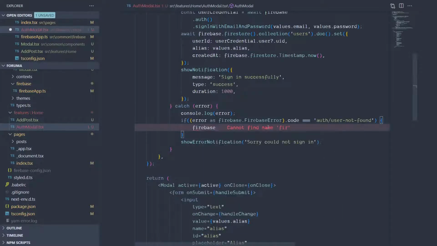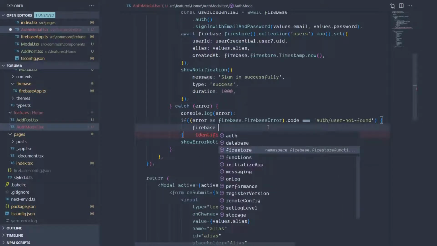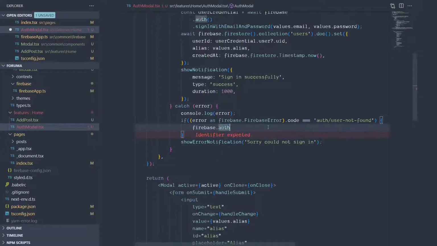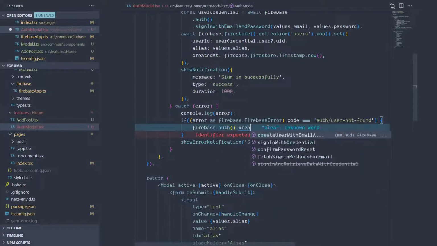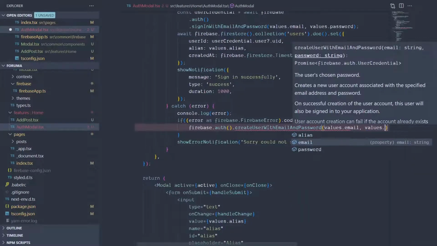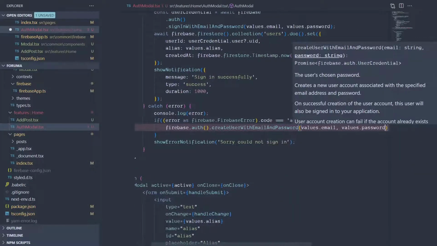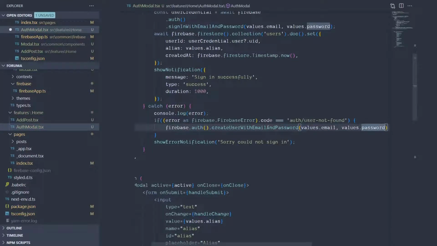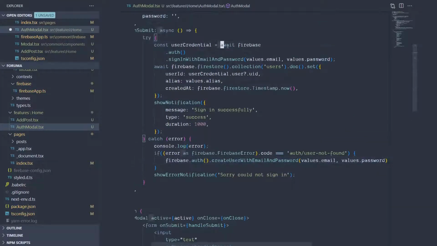So we use the Firebase auth module, then createUserWithEmailAndPassword, right? So we bring back the values.email, then values.password, right?